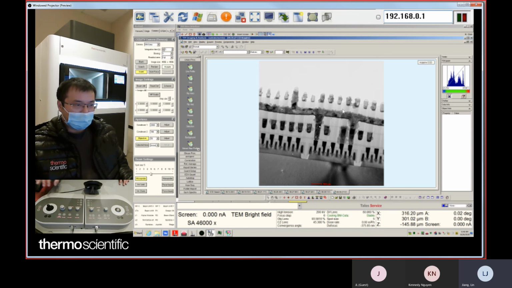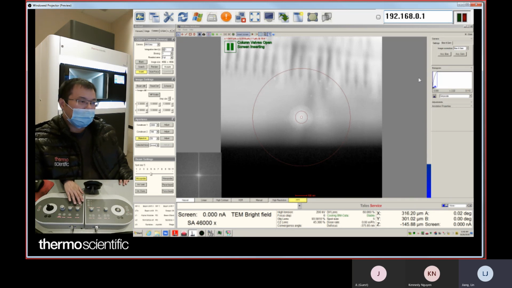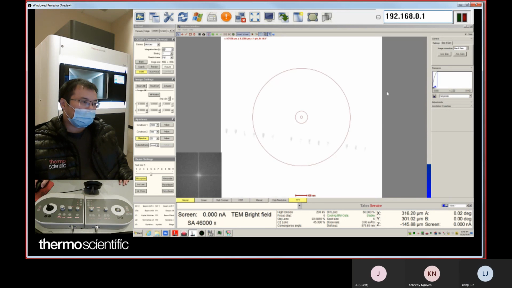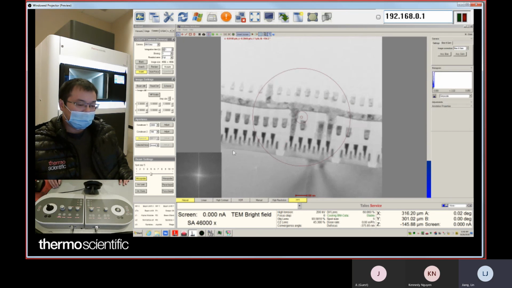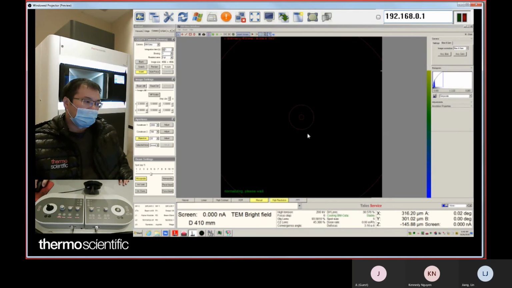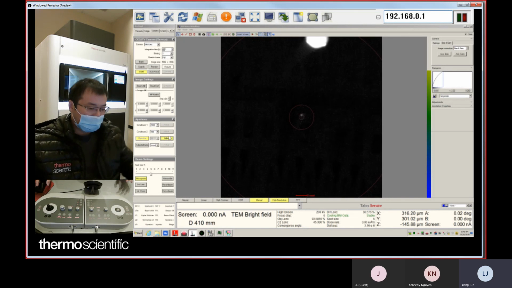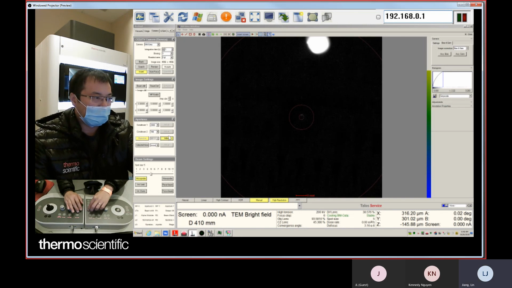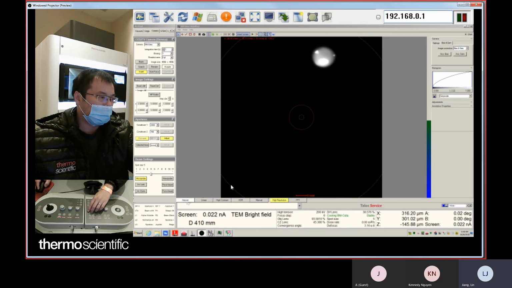We can go even smaller. We can select a 21. We need to go to diffraction mode to adjust the position of the aperture.